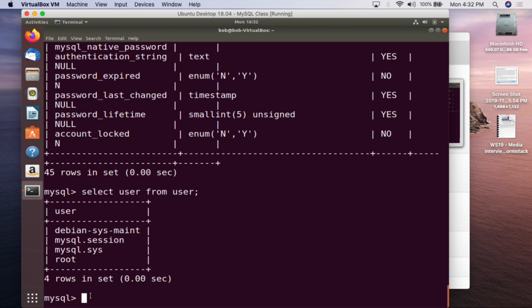Something to realize, and what gets people really confused, is if you do SELECT and then star, meaning all. A lot of times you'll see SQL statements that select all the columns in a particular table and print out all the information in the table. But if you do that for the user table, you're going to get a lot of gobbledygook.